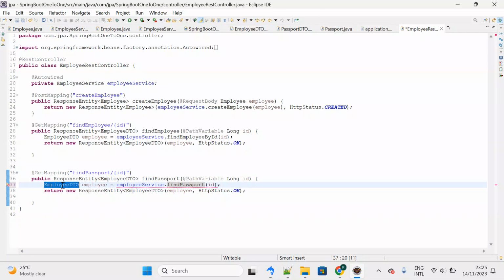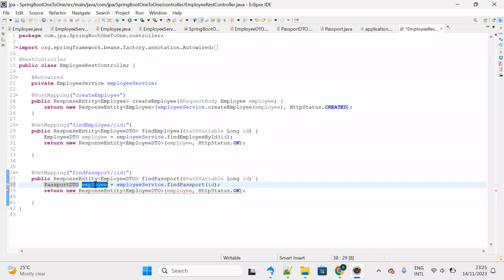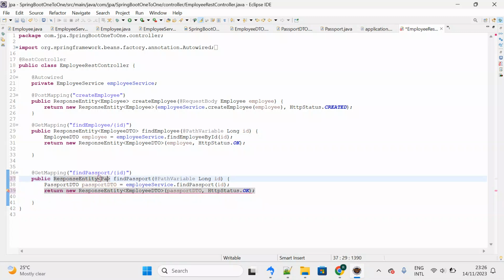So find by passport should return passport DTO, not employee DTO. That's it. This passport DTO you have to pass here, and then you have to return passport DTO.